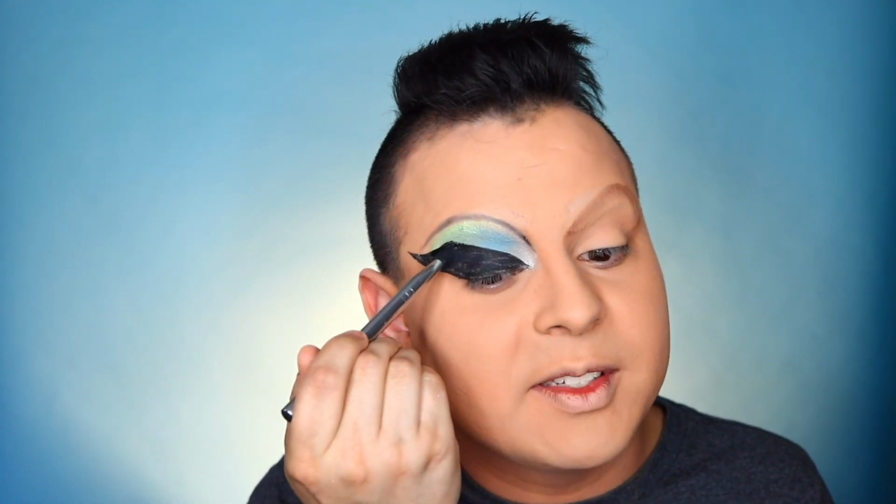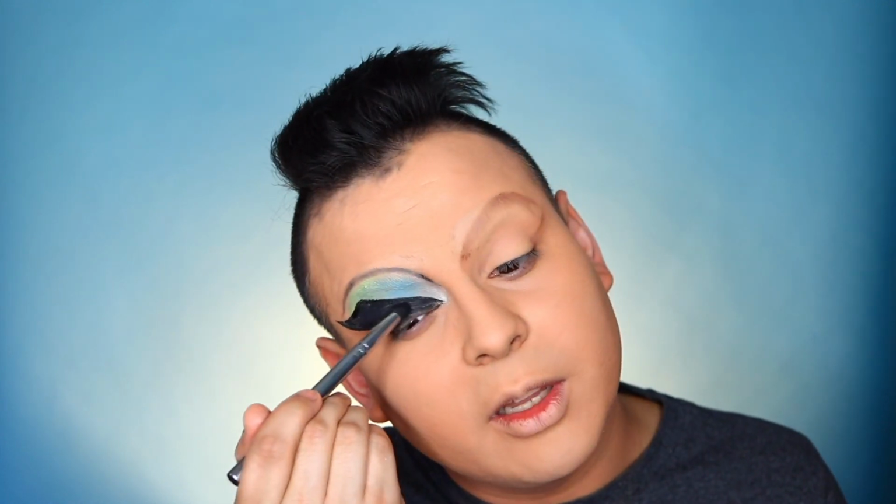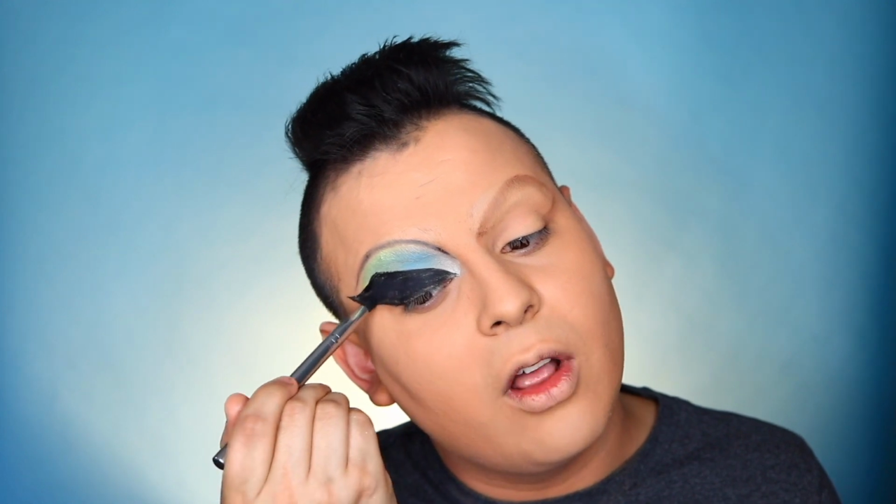Because I'm running out of eyeliner, sorry about it, I'm going to go with the color Hard Magic again, which is that black, and press it on there to get more payoff. And to make sure I don't get any black fallout on my cheek, I'm going to tilt my head a little bit and let it fall off to the side.